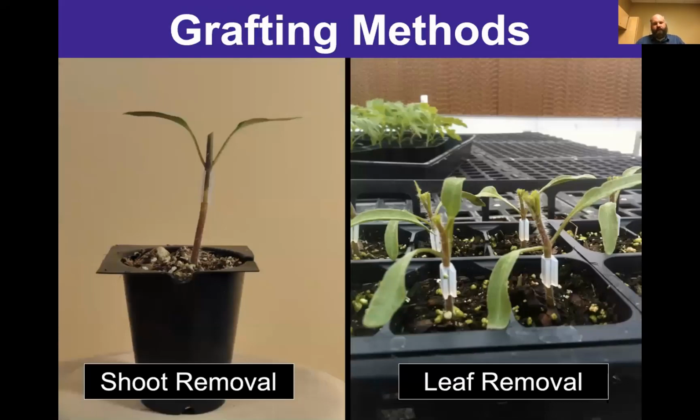In terms of some of the methods that we've tried, Sarah played around with both shoot removal and leaf removal. Shoot removal was where we removed the entire scion meristem and everything and just left the cotyledons behind. And then leaf removal, we actually did different variations on a theme, as you'll see. But in most cases, what we're doing is trying to remove the leaves, but leave that growing point, that meristem, for the plant in the scion.